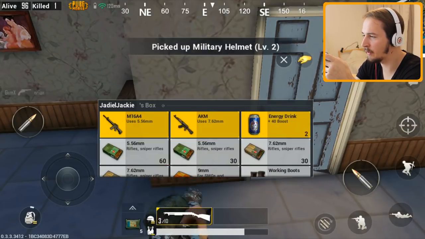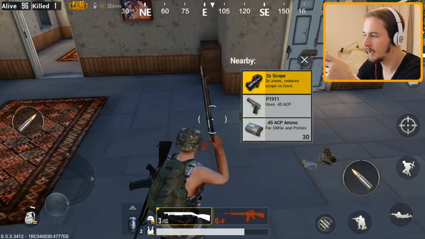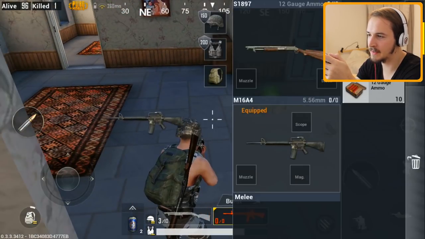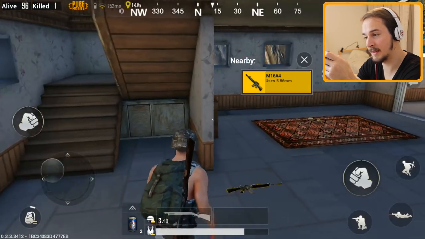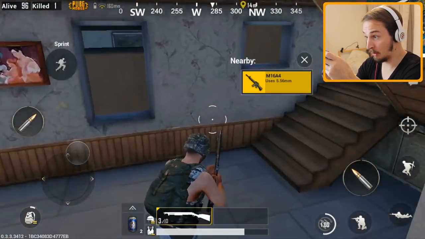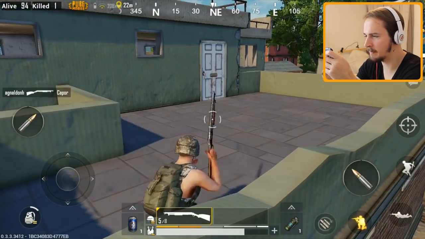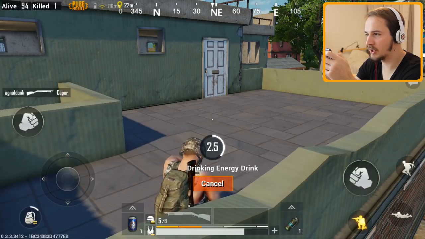Look at this. Thank you for the helmet. No, I don't want to take the weapon. I just want to take your energy drink. Alright, let me just drop the M16 real quick. We have a shotgun. This is a shotgun challenge. I show you how to play with the shotgun. That's how it's done. Let me just drink an energy drink real quick. This guy actually hurt me a little bit. But we don't care. We have energy drinks.